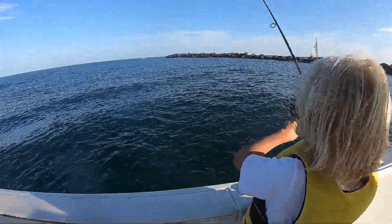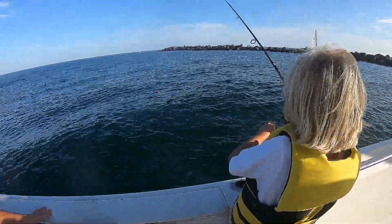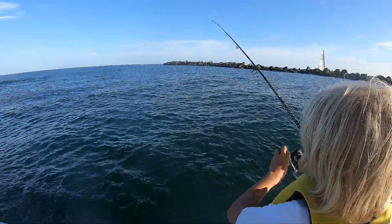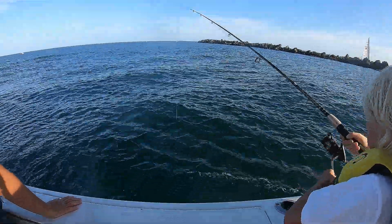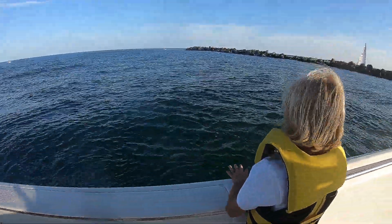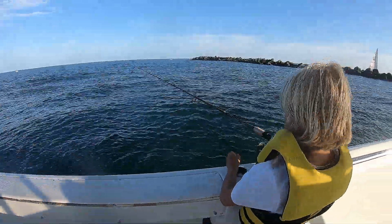Rod tip up, nice and easy. Don't give it that slack. Let's see it. Heads are down. Oh, we are getting robbed. It's right there. Robbers. All right, you want to do one more?